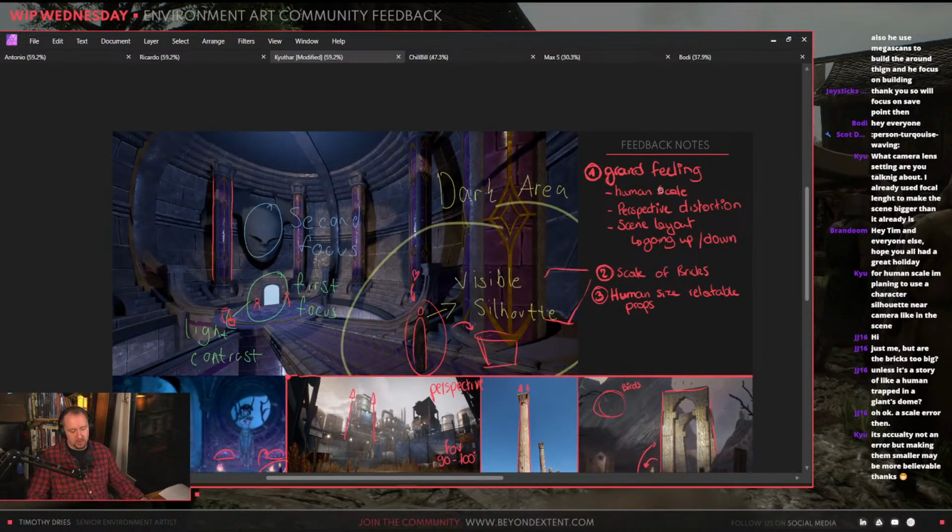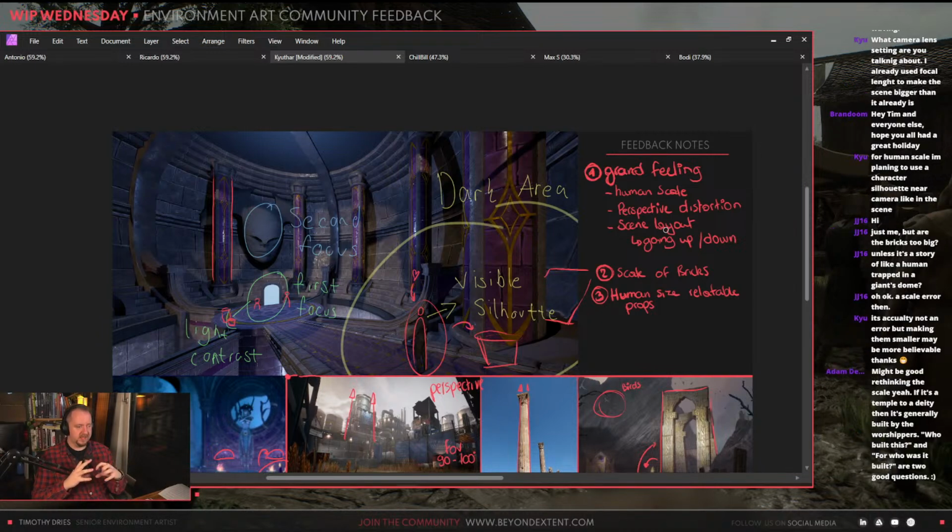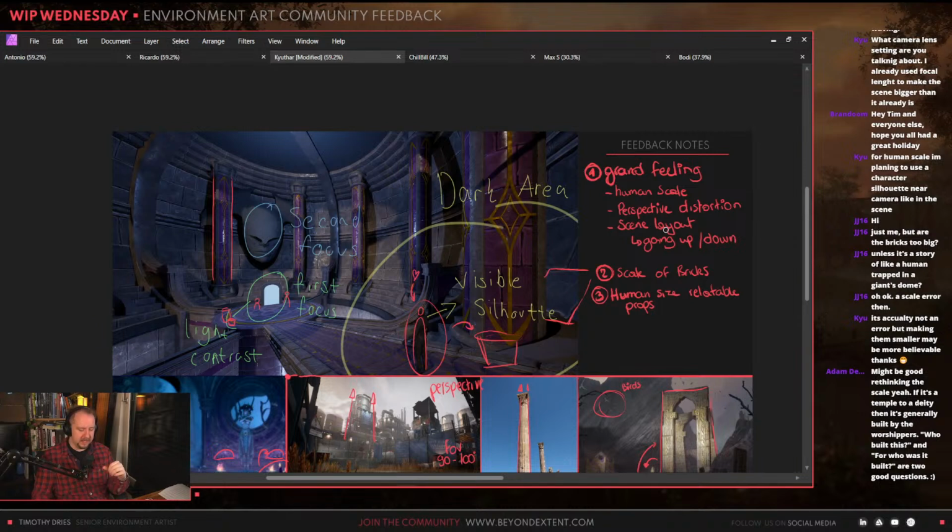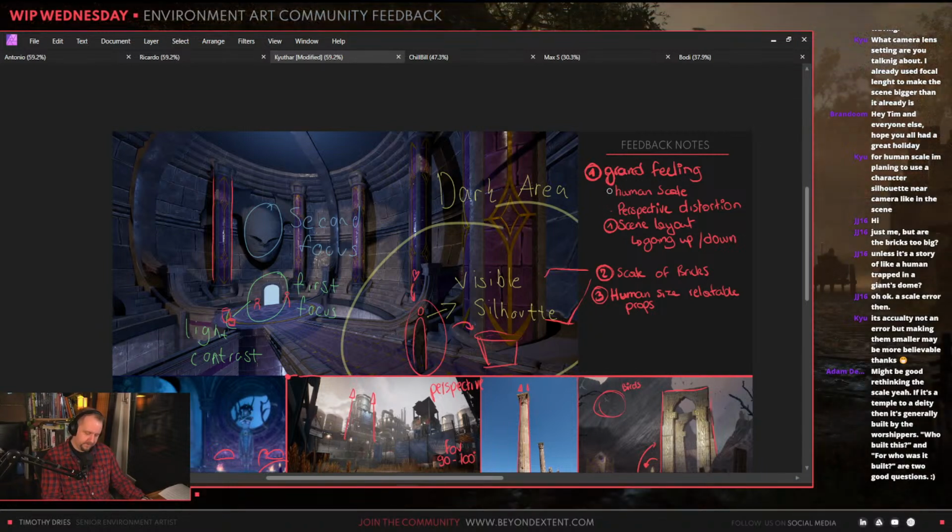And like if you're gonna go for like a more grand feeling, you're gonna like rejig the scene. I would focus on the big stuff first, like the big fundamental stuff, right? Like changing up the scene layout. That's why I kind of started with that one. Instead of going down, you're going up, right? So I would kind of look at it in this way. Yeah. And this is number 2, and this is number 3, right? That's the way that I would approach it.